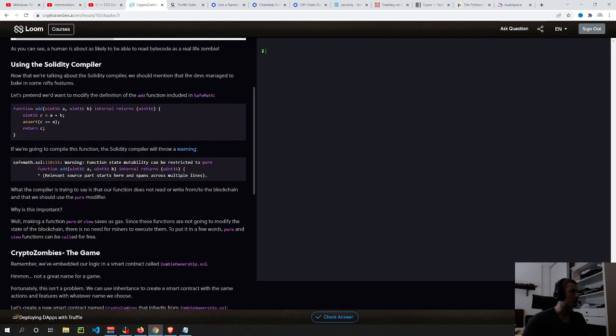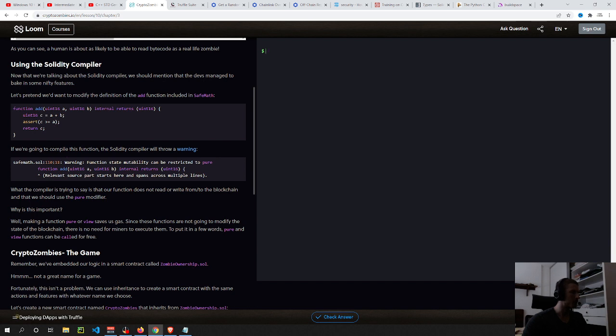Now that we're talking about the Solidity compiler, we should mention that the developers managed to bake in some nifty features. Let's pretend we want to modify the definition of the add function included in SafeMap. If we're going to compile this function, the Solidity compiler will throw a warning.